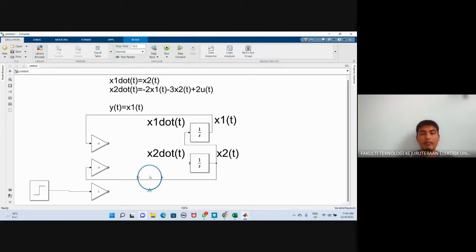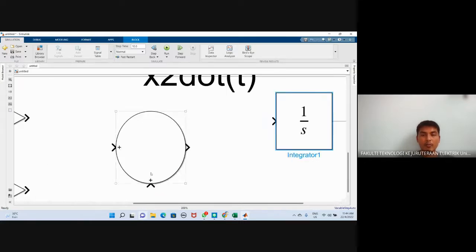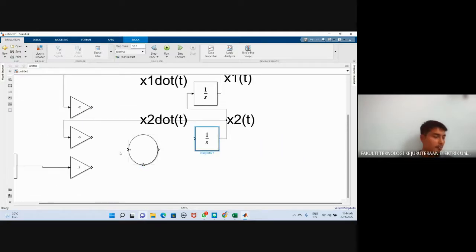You need to move it a little bit. When you double click the sum, there are only two plus signs, but you need to sum 3 items.